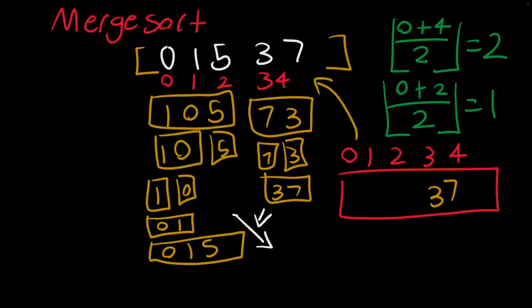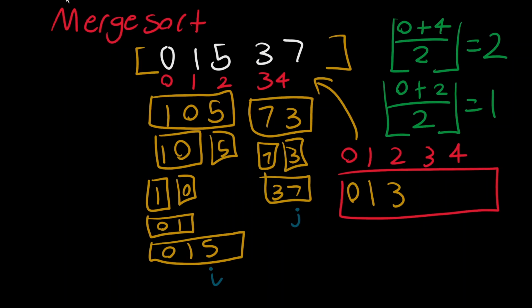And finally, we're going to have a full merge down here. And what is that full merge going to look like? Let's draw our i and j. Now we're going to go through and ask the question again. Is 0 less than 3? 0 is less than 3, so we're going to put 0 here. i is going to move forward. Is 1 less than 3? This is true. We're going to put 1, and then is 5 less than 3? 5 is not less than 3. Finally, j can put in an entry, so we're going to put 3, and then j can move forward.